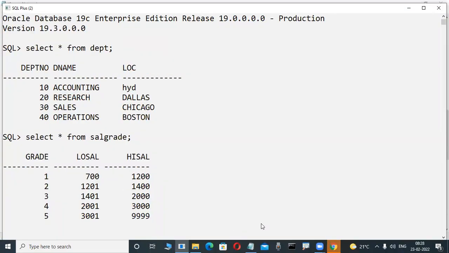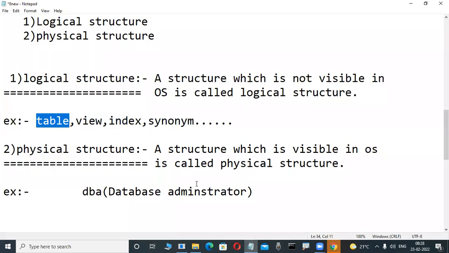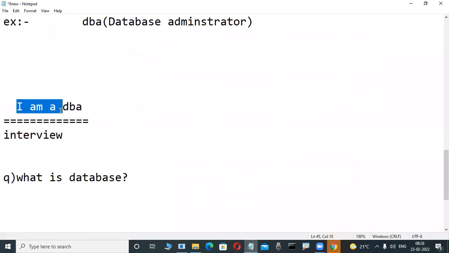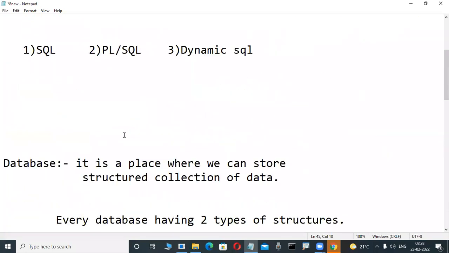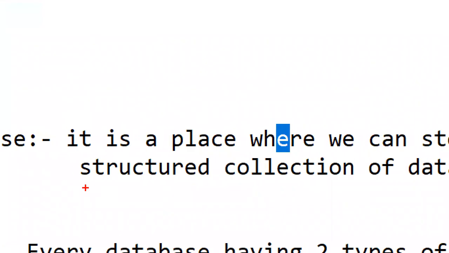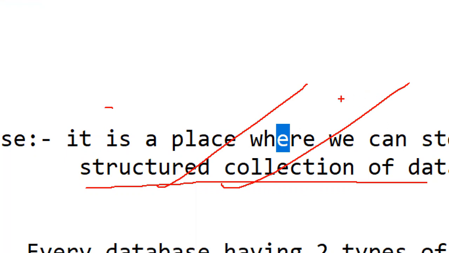Developers say that, but an administrator should not answer like this. If a database administrator hears the definition that it is a place where we can store a structured collection of data, it is 100% rejected. Why? Because those persons have very good knowledge of the physical structure, so they describe the physical side, not the logical side. Database developers, basic Java, .NET and PHP developers, are not good at physical structure. That's why they describe the logical level: it is a place where we can store a structured collection of data.